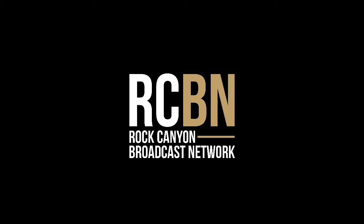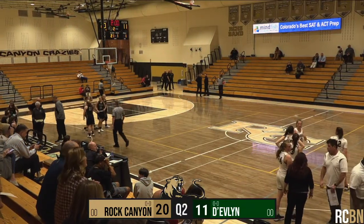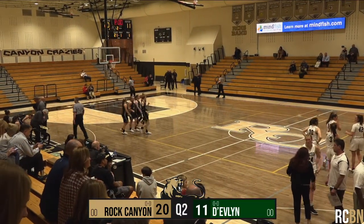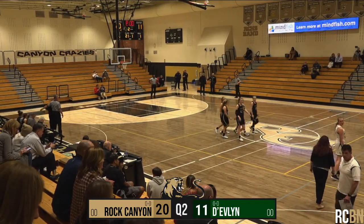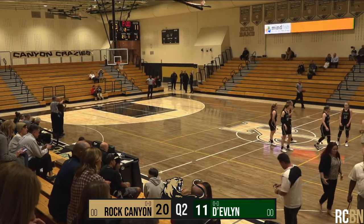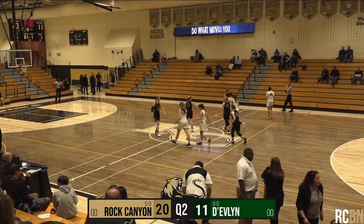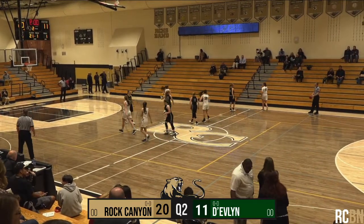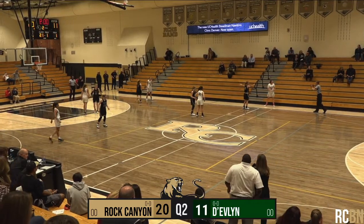Yeah, they've been looking strong, and I can't wait to watch the second quarter. I mean, the whole team's looking good. They took some players in off the bench, and they've all been looking pretty good so far. Especially for it being their season opener in this tournament we have today. Yeah, the coaches obviously have done a great job preparing them. Yeah, you could tell they've been practicing hard for the last couple weeks and months to prepare for these upcoming games.